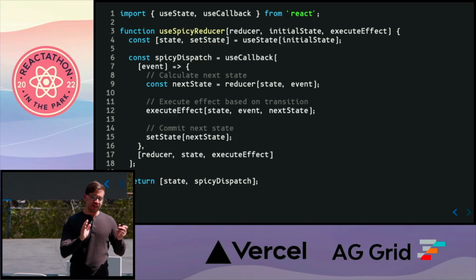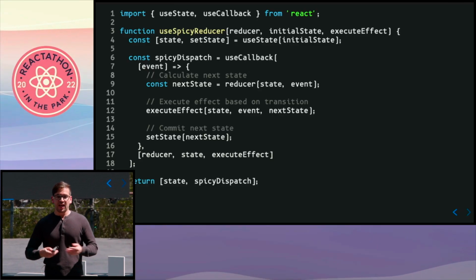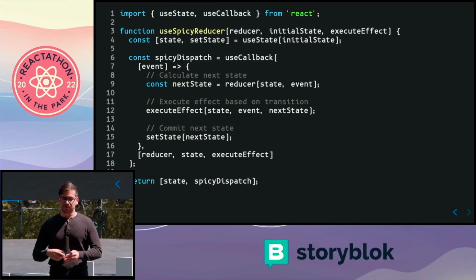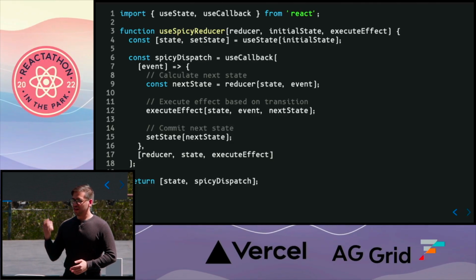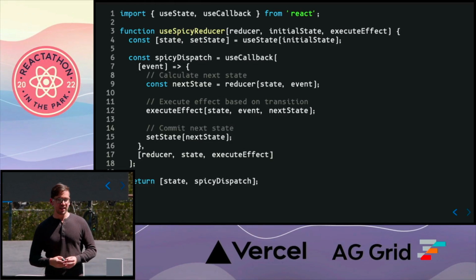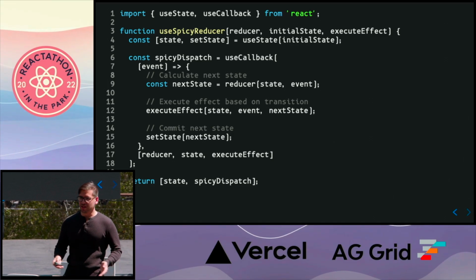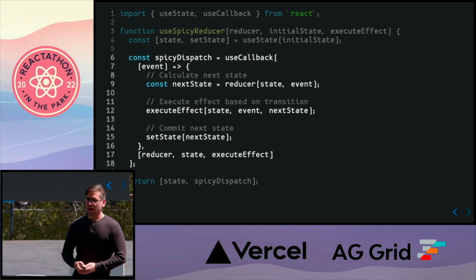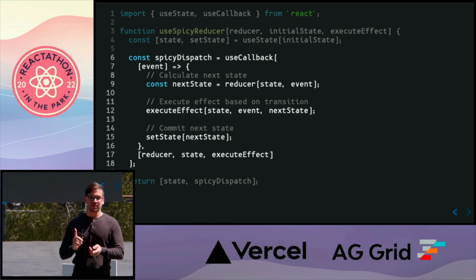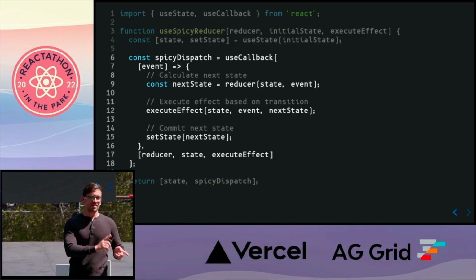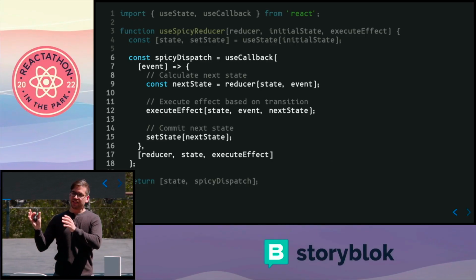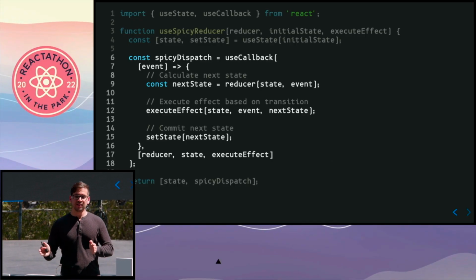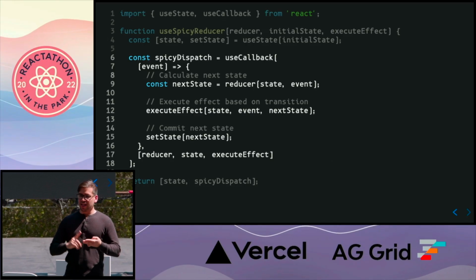So how can we do this? How can we eliminate useEffect and actually execute effects while we're dispatching or just handling events? I have this hook here called spicy dispatch, and no, I'm not going to make it an npm library or something like that. I'm just putting it on the screen to be spicy. Our dispatch is a little bit fancy because inside the dispatch itself, we're getting the next state, and we're determining which effects should be run given the state, the event, and the next state.